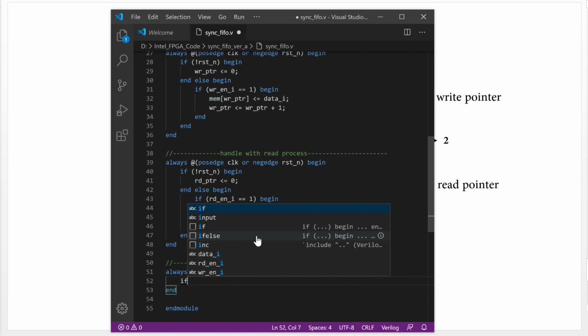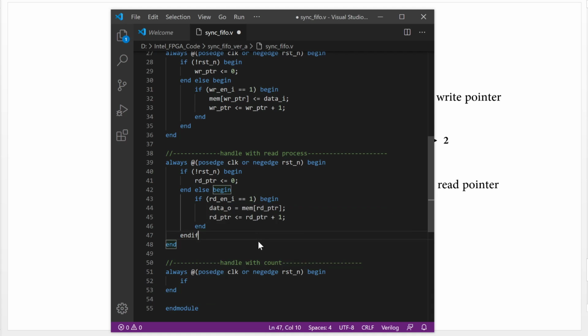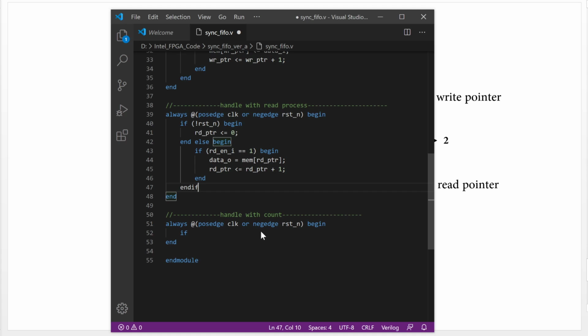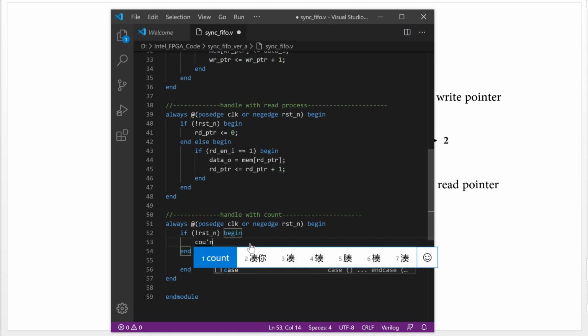So if else. It's not here, it's here. If reset, so we copy this one, the reset process. And here we reset the count value.